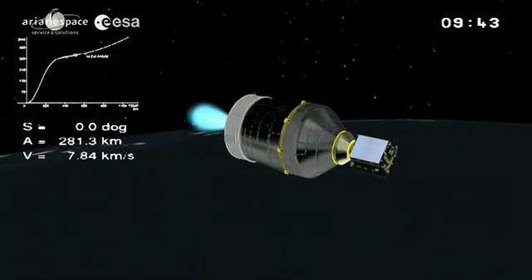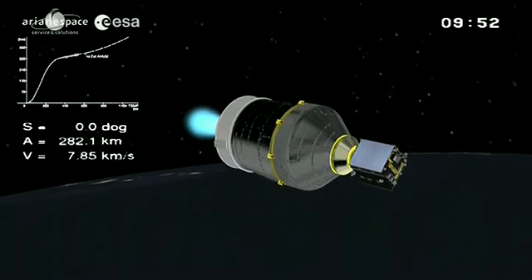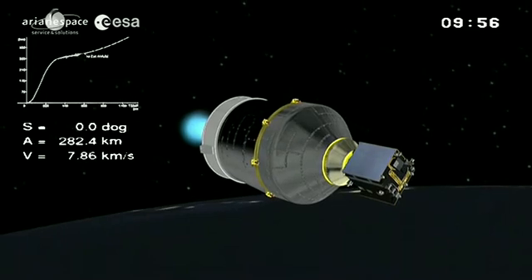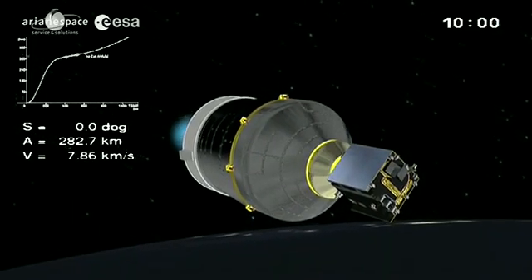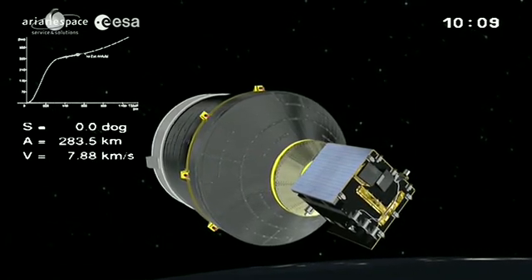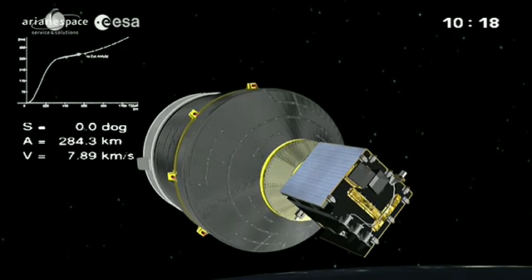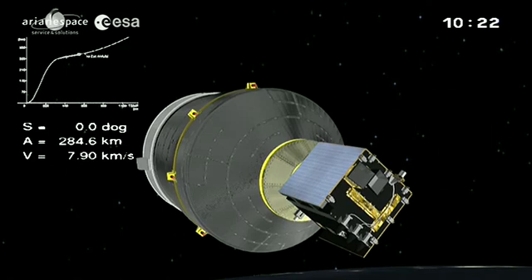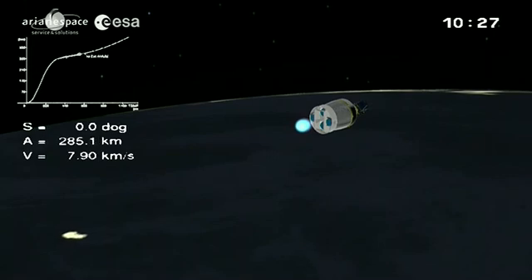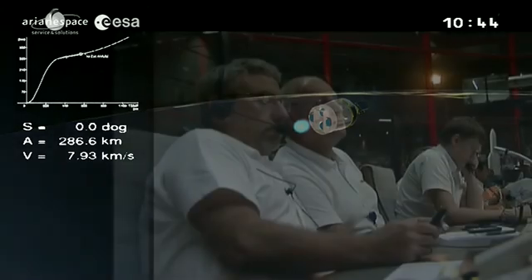We're going to have five burns on this flight. The two first burns are necessary to target the 820-kilometer circular orbit of ProbaV. The following two are for the orbit at 670 kilometers for VenμS and EstCube-1. Then we have the fifth and last burn, which is necessary to de-orbit the AVUM following a safe and predetermined trajectory over the Pacific Ocean. The space debris mitigation is one of the very important innovations of this launch. On the first Vega launch, the mission lasted just over an hour; tonight's will be over two hours — and we had three AVUM burns then, now we have five. We are in the middle of the first AVUM burn, which will burn for about another 30 seconds. Then we'll have a ballistics coasting phase lasting about three quarters of an hour. Then the AVUM will reignite for the second burn.